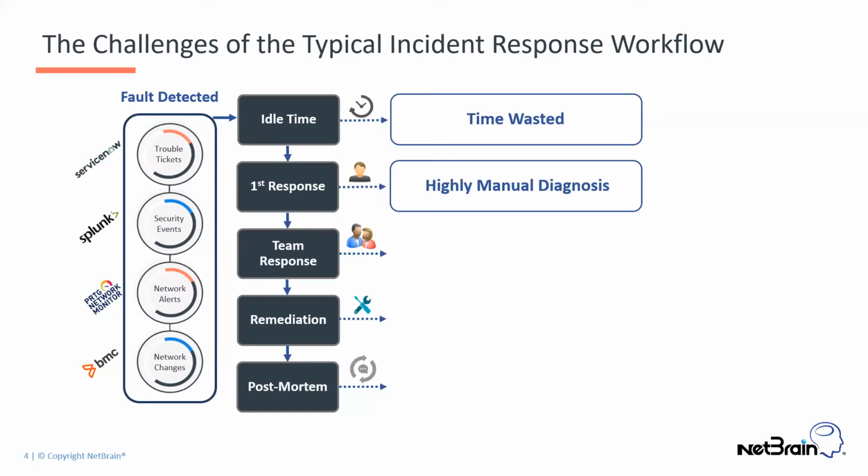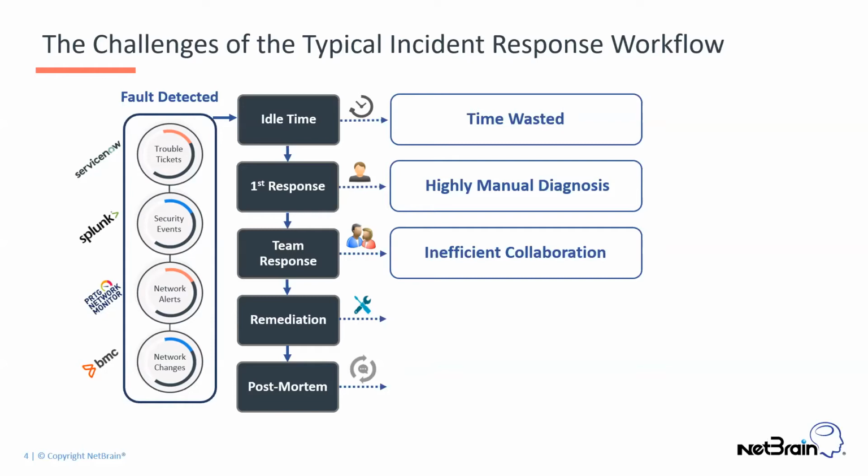So next, an engineer has responded to the event. This is the first response to the incident. There was a lot of manual data collection and analysis that needs to be performed in order to understand what's going on. Every ticket and every device will need to be checked by people. And this, of course, is a very manual and very time-consuming process.